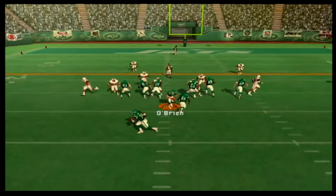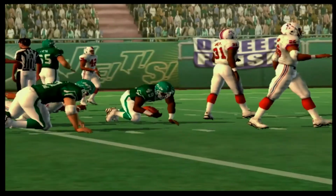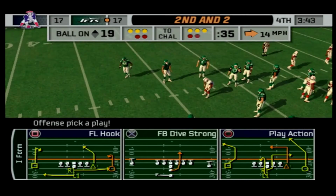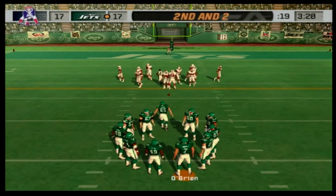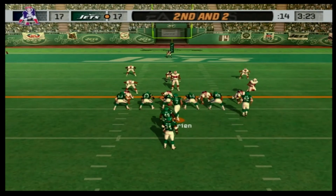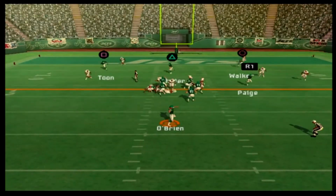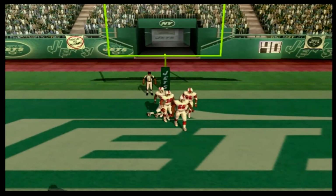New England goes with a 4-man front. He gets the carry. James is there for the tackle at the 19-yard line. He had himself a pretty good game, but you got to give some of that credit to those big guys up front. They're inside the 20. Walker, the deep man, hands it off, setting up play action, launches it across the middle. This pass is incomplete.